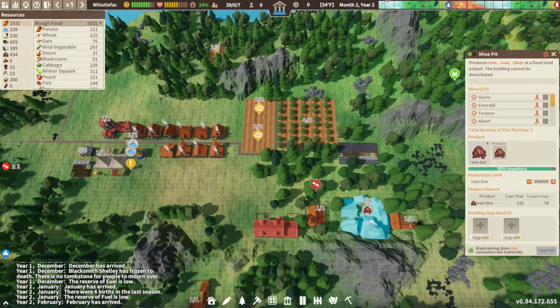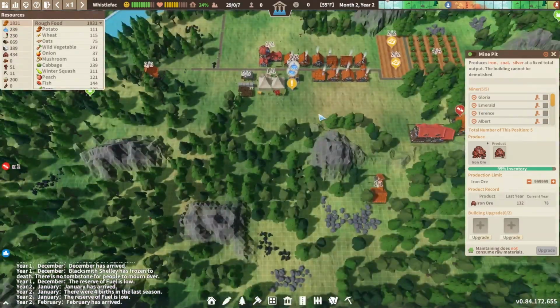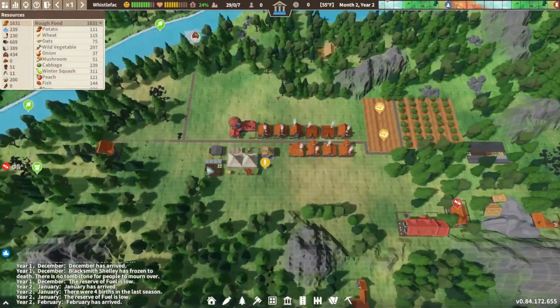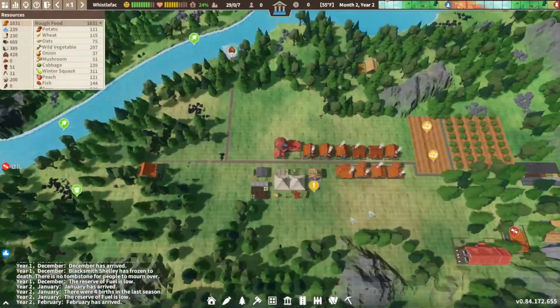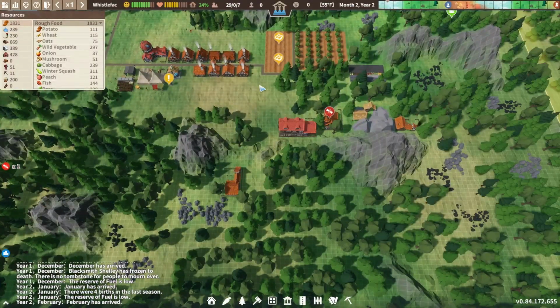We also did start a pretty large mine as well, which we have quite a few people working for us. So that's going to be producing iron for us as we go, which is phenomenal because iron is going to be super important as we progress. As well as just kind of expanding storage and building a couple other things.